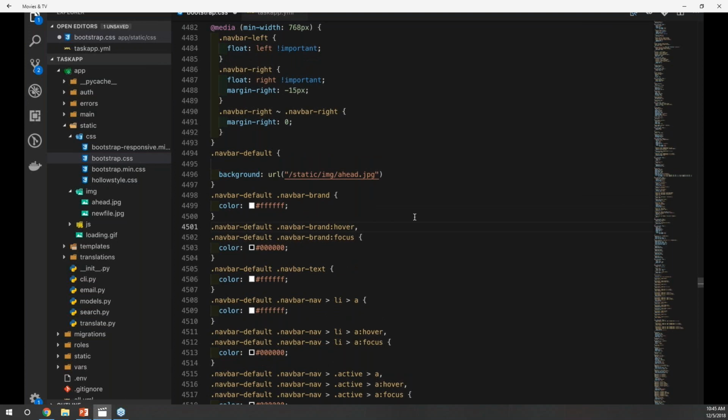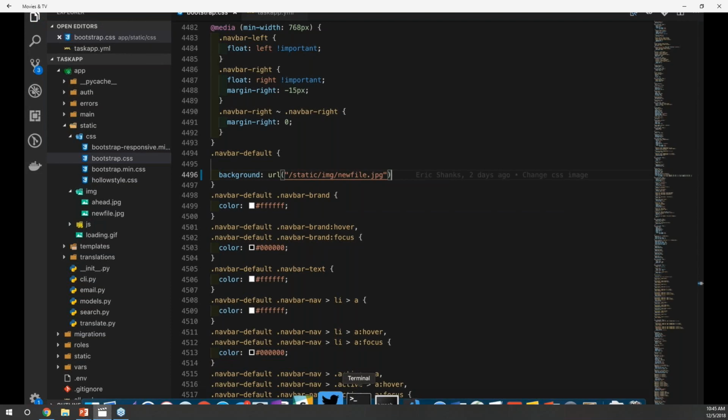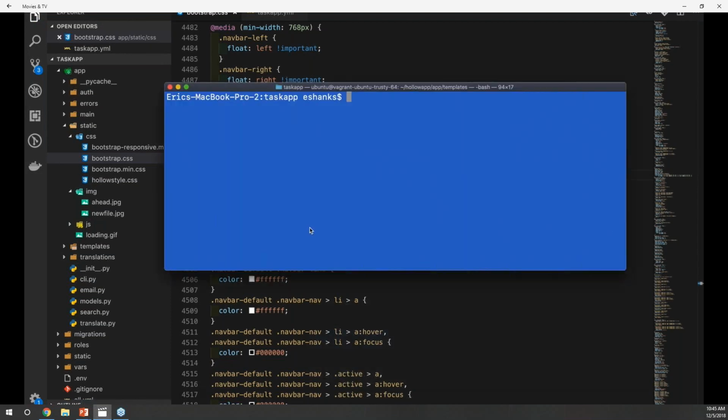So let's go in, make a change to our application, and I'm going to just make a quick change to the header that's at the top of the web page, and we're going to change that to our brand new file. We're going to save the file, and then once we save that, we're going to commit our changes to Git, like we're supposed to do. So we'll add it to Git. We'll add a commit message here so that everyone knows what this is for.